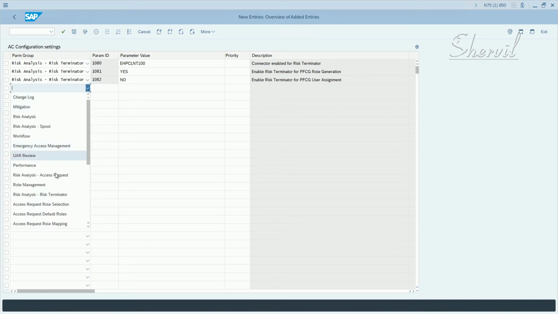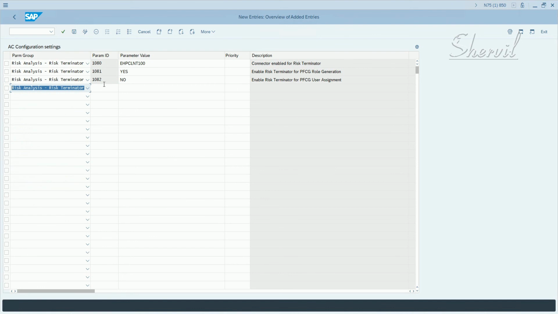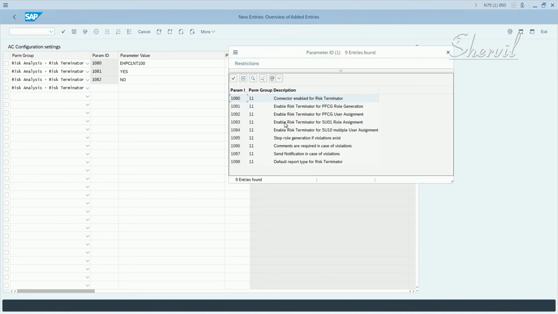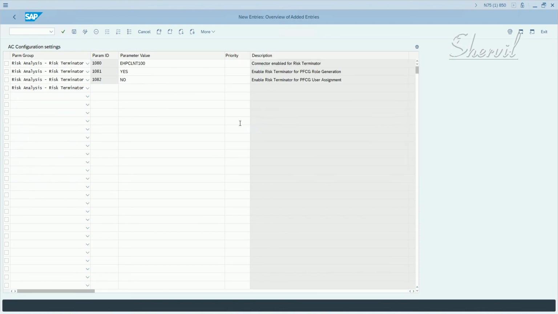Now let's take the next one. Risk Terminator 1083, enable Risk Terminator for SU01 role assignment. What it does is, if you're assigning any roles with conflicting access, Risk Terminator will be triggered and you'll be warned.